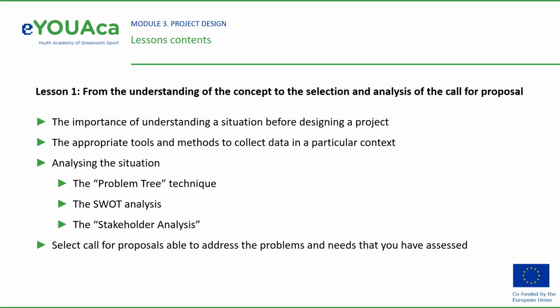Lesson 1 will begin with an analysis on how to understand our context in order to have a good background in designing the project. 3 tools will be discussed: problem tree technique, SWOT analysis, and stakeholder analysis. In the end, a simple methodology on how to select call for proposal will be discussed.